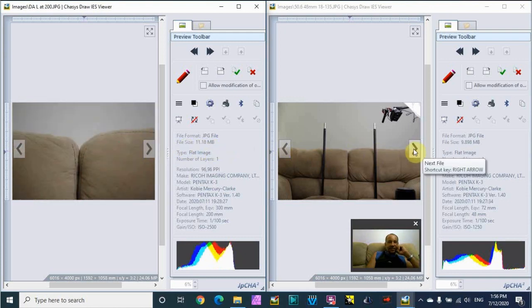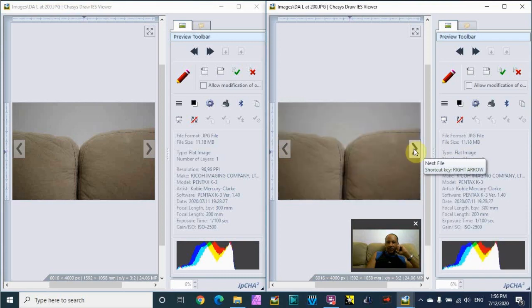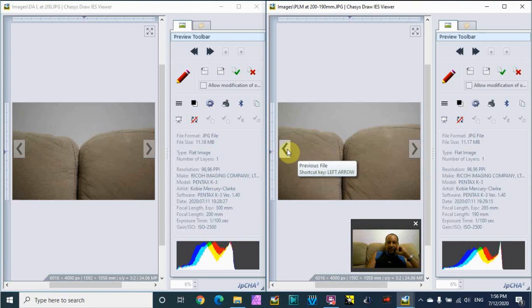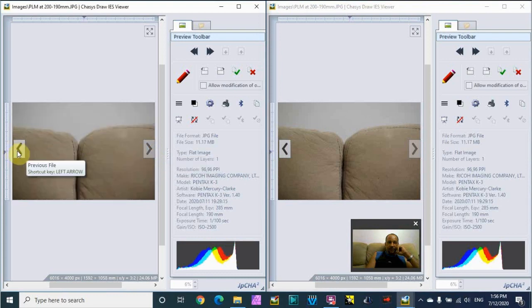So let's go to the DAL at 200 millimeters, and let's compare that to the PLM at 200 millimeters. Now, at first glance, these do seem like they are the same image, right? However, if I go back and forth between the two, you'll notice they are slightly different.